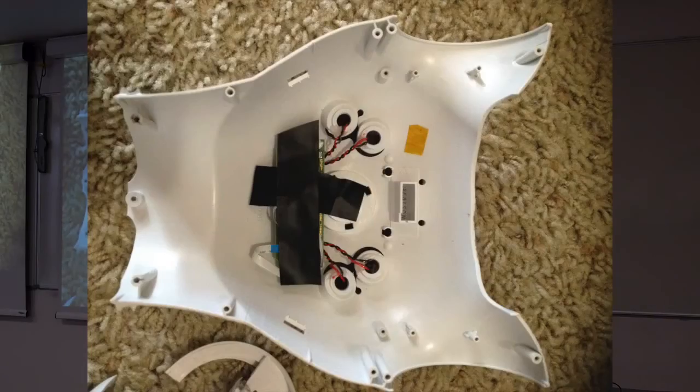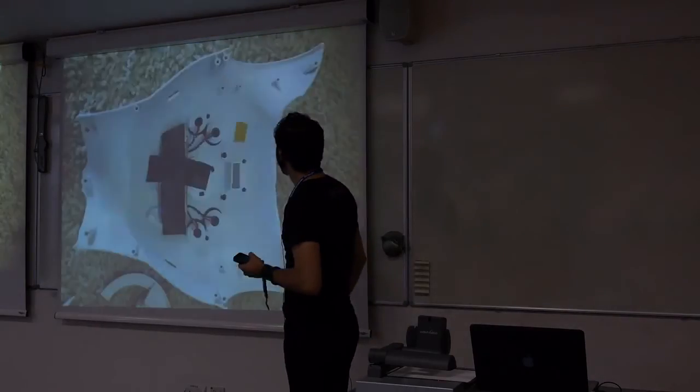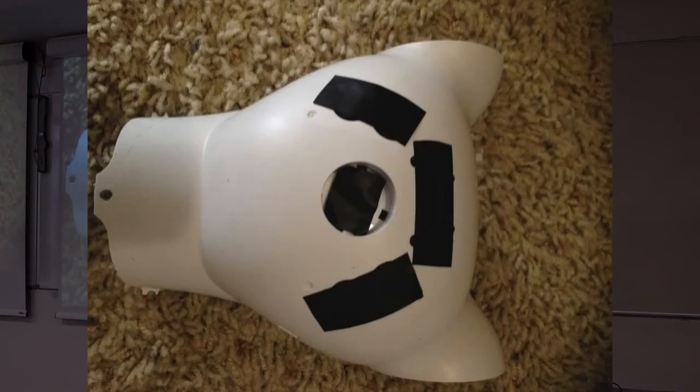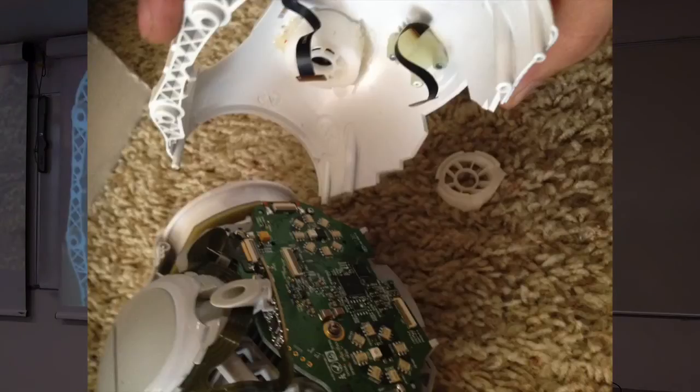Also, I found out the secret sticker, the ghost style sticker. And this was the front chest when I masked it and all the different parts. And this is the head.